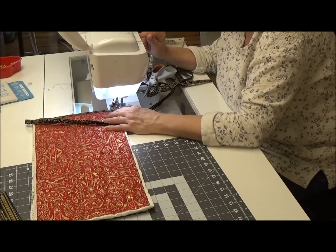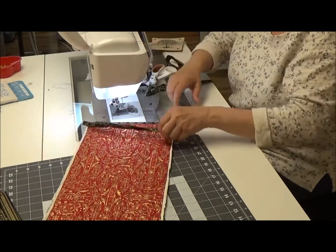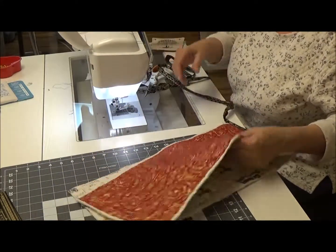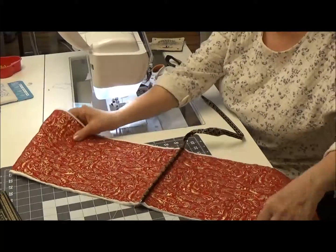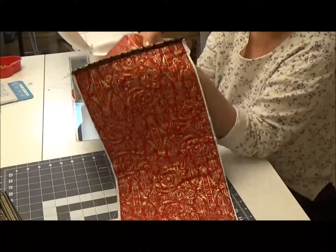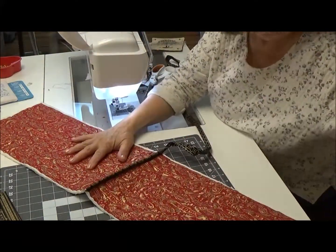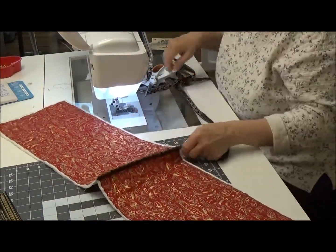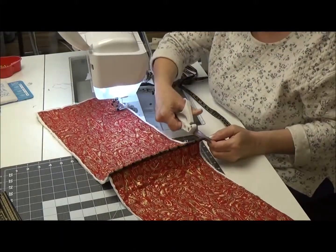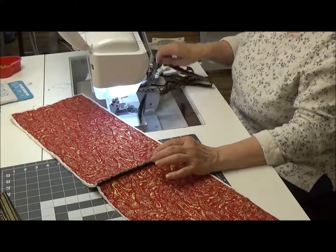Here we are. Okay, so now we have this bound. Very simple, very quick, and it's a nice binding. You'll notice that it doesn't lay flat. That is your handle for lifting up the cover to put it on and off your Featherweight. So there we have it.